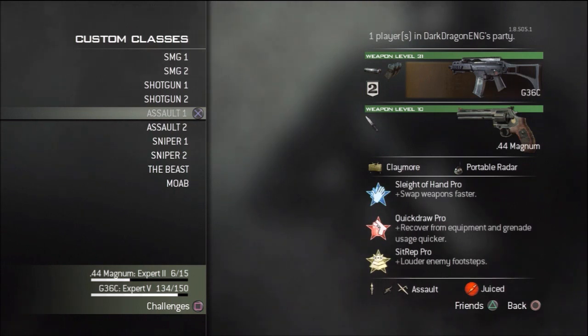Not too much about that. It's a bit more defensive with the Claymore instead of C4. That's pretty much it really. Second class for assault rifle.